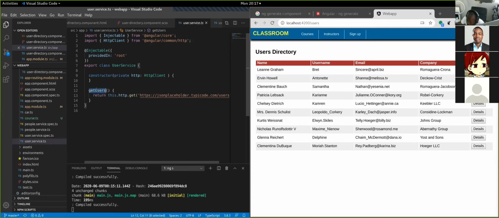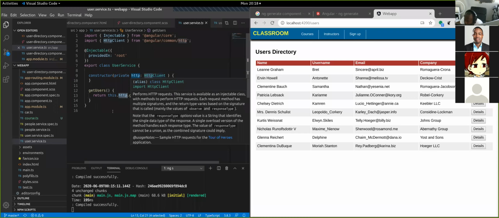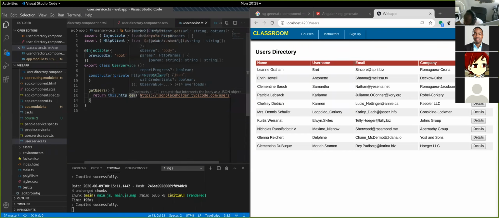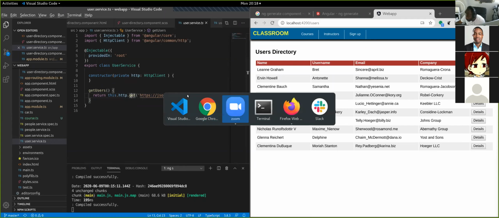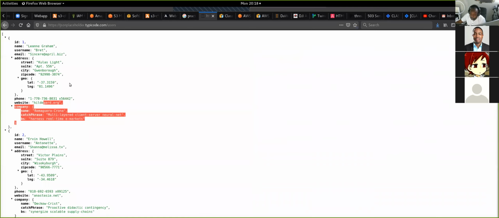We created a method on it. So remember, we injected it here. We did a direct injection of the service here and saved it as a private property of this service, right? And that's why we call it with this.http, because it's a private property of this service. That's what direct injection does. And then we call the get method on it to call this API endpoint, which is this here. I will share the URL for this on Slack so that you all have it.